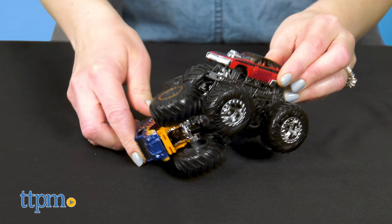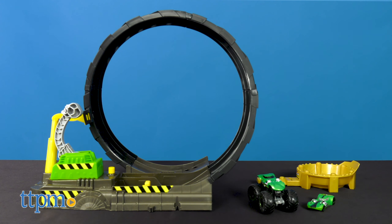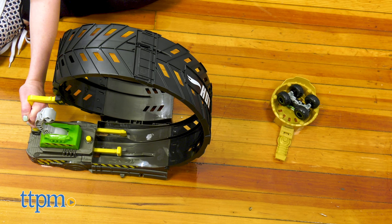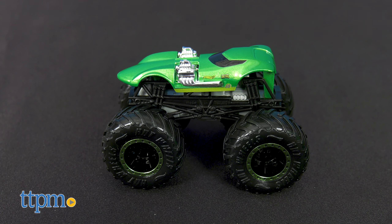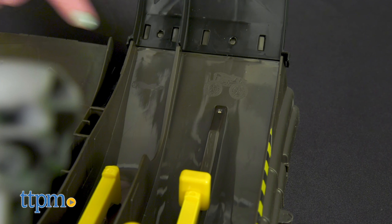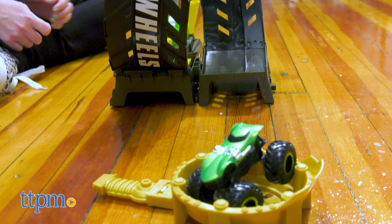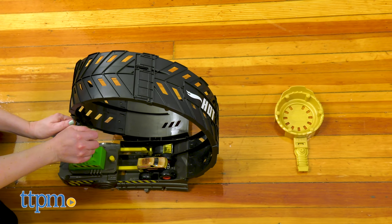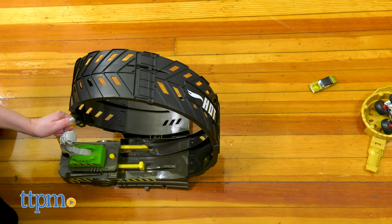But that's not the only fun you can have with the die-cast trucks. The Hot Wheels Monster Truck Epic Loop playset brings some racing into the mix as a monster truck goes head-to-head against a Hot Wheels race car. The set gets you started with a Twin Mill race car and a Twin Mill monster truck. Load them up — each vehicle gets its own designated lane — and launch them into action through the loop. Which vehicle will land victorious in the trophy cup target? Add other Hot Wheels cars and trucks to see who in your collection is the best competitor.